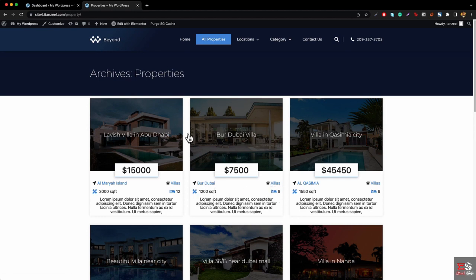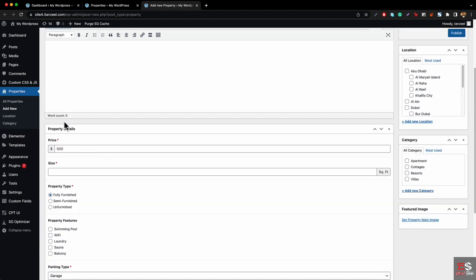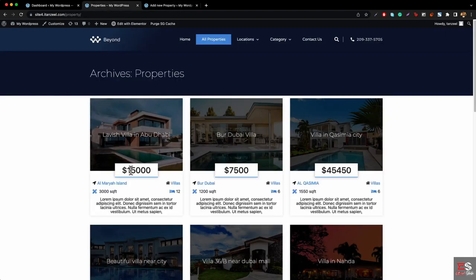So let's suppose that we want to build a website like that, where we could be adding or showing all the properties. And not only that, the administrator would be able to add a new property by just going into the new, opening this property, and he would be taken to that particular property, where he would be able to add the title of the property, the description, and along with that we will also be allowing some custom fields, like what is the price, that will be shown here in the price field.